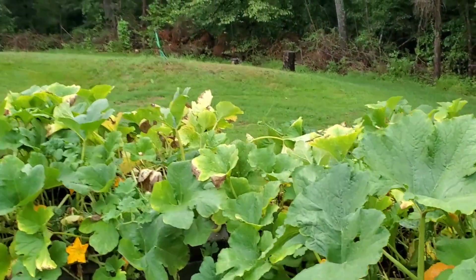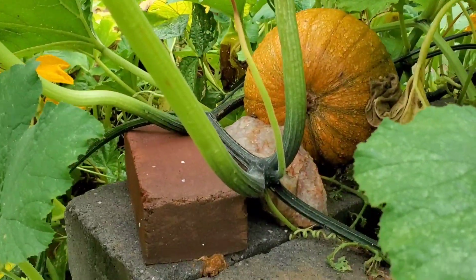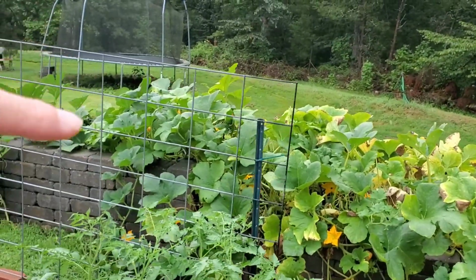And this is the pumpkin patch. This little first one I have a picture of from a couple weeks ago. He's already turning orange. And he's kind of taken over the strawberry bed too a little bit.